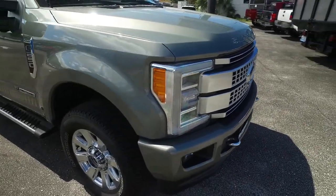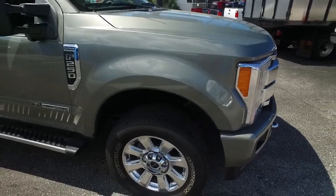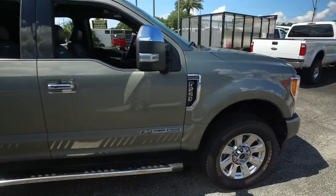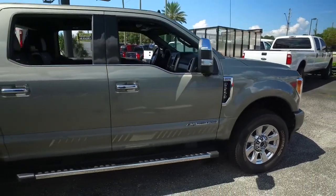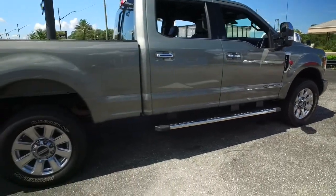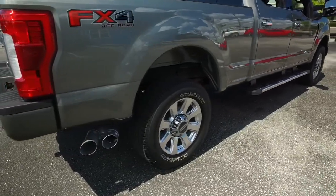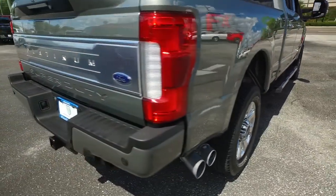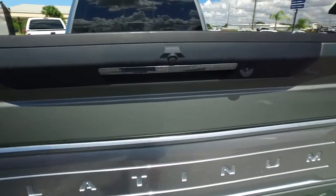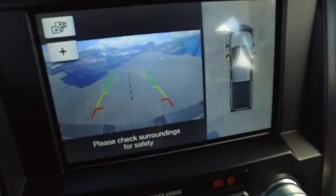Southern Trust is hooking you up with style — making everybody smile with that HD clean, factory-line, oh-so-fine quality. Our detail department goes next level — these things look factory fresh. Don't forget about our Southern Trust Hawkeye pricing inspection — we search the internet to make sure we have the best price and value for every make, model, and condition of vehicle in the known universe.